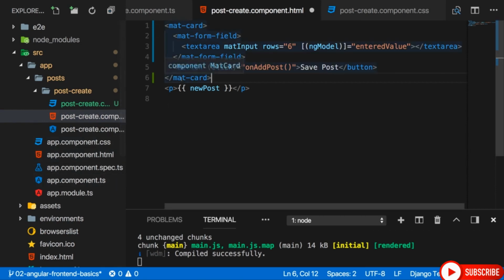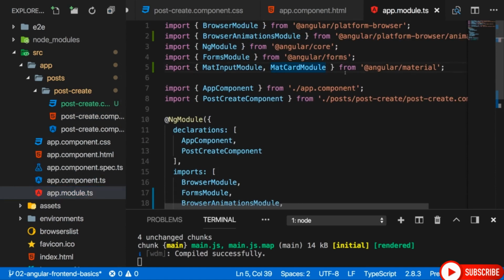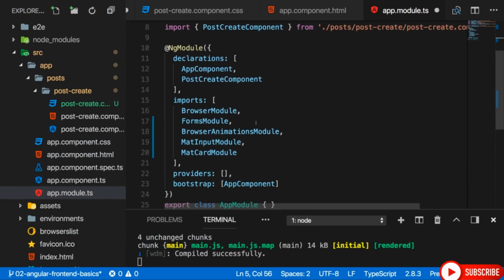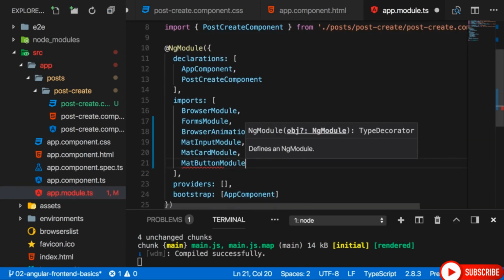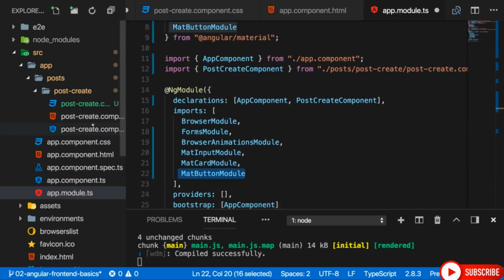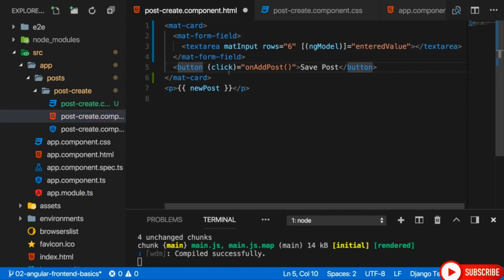So we can turn it into a material design button by including one more thing from the Angular material package, the mat button module here, and I will add this down there, mat button module. So now we're including the mat button module, and now we can go back to our HTML code and turn this into a nice looking button by adding mat button or mat raised button to get this raised button look.